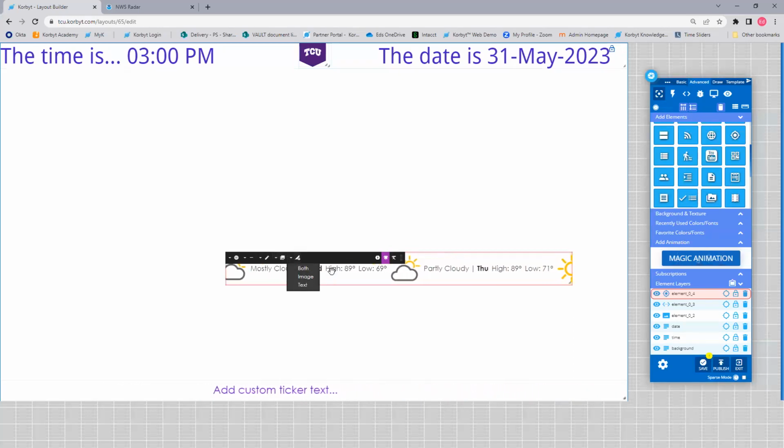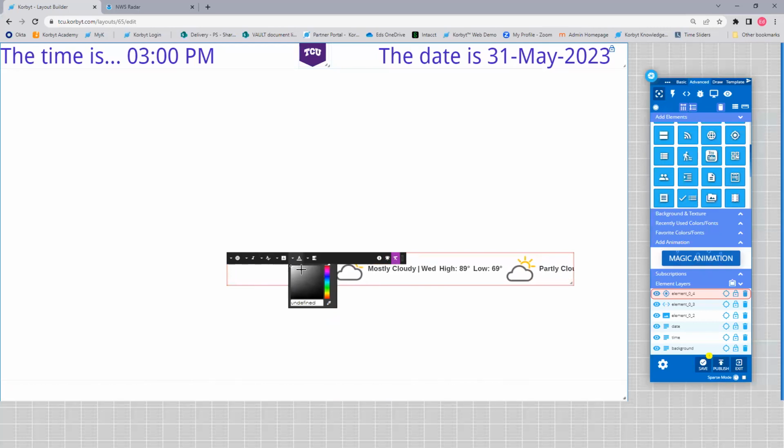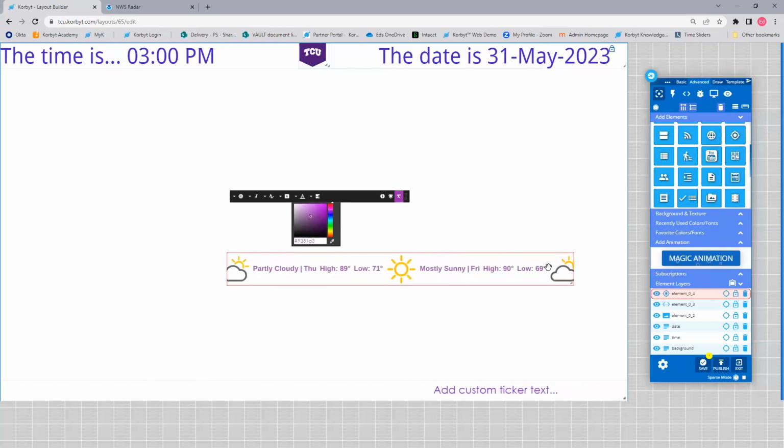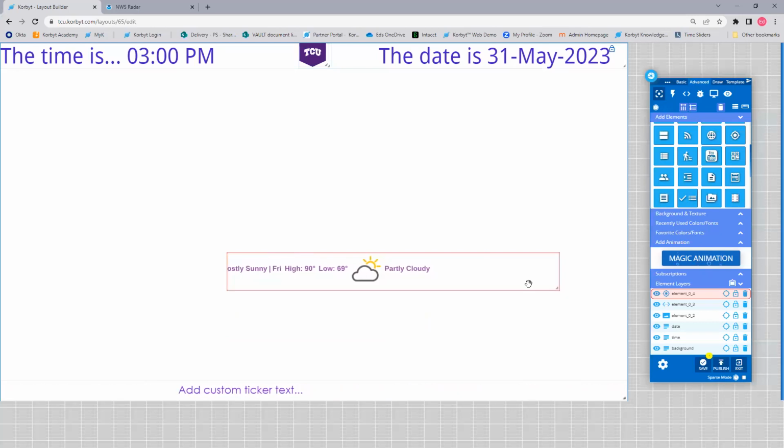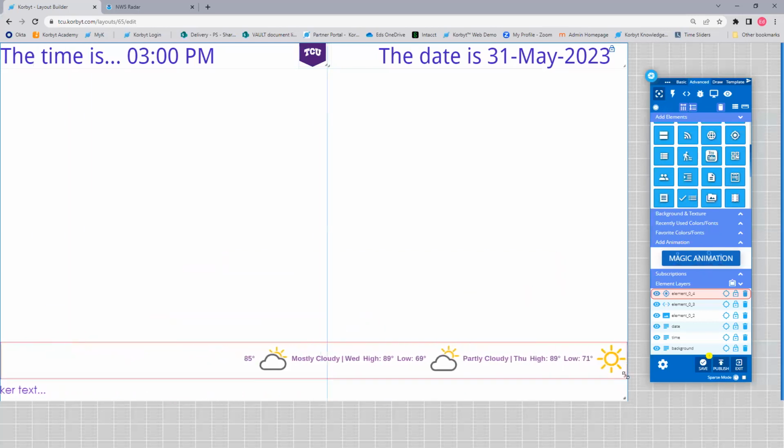Do I want text, image, or both? And then I can even get into the text and I can say what I want to do with the font that's part of it. So that's on target that you currently have available to you. It's just local weather.